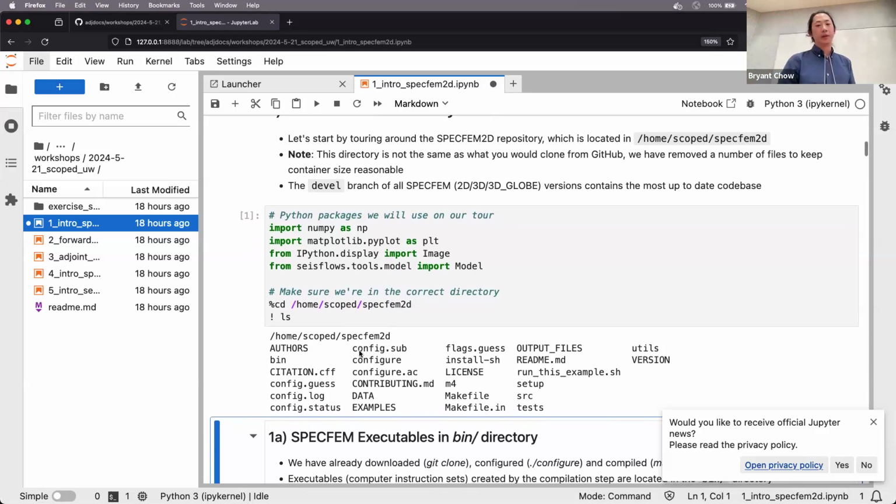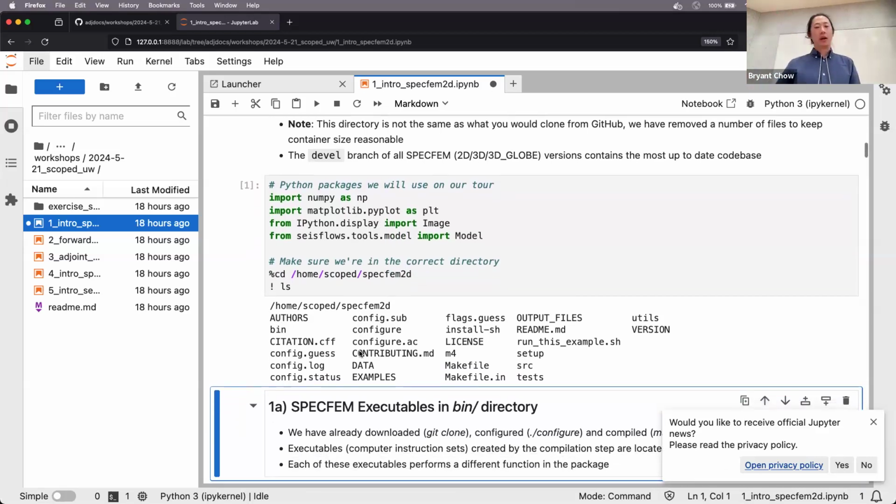And just doing an ls command, you can see there's a number of other subdirectories in there. You can see some configuration and some log files that came out of the make command. This is a Fortran-based code, so there's makefiles in order to compile the code. You can see a couple other things, and we're just going to talk about the most important things, the things that are important for you to actually run a simulation.